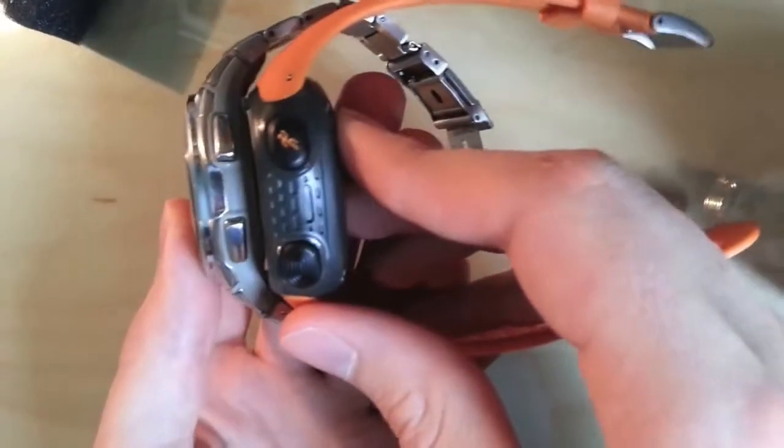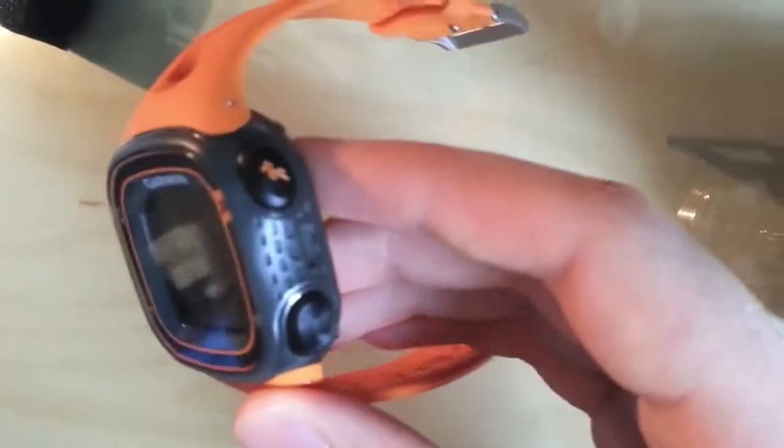So we'll just start with the fit, which is probably the most important thing for the watch. As you can see, it's not the thickest watch in the world. It's actually surprisingly thin when I got it, and it's not that much bulkier than a normal watch. I mean, obviously it's a bit more bulky. So I'll just put it on.